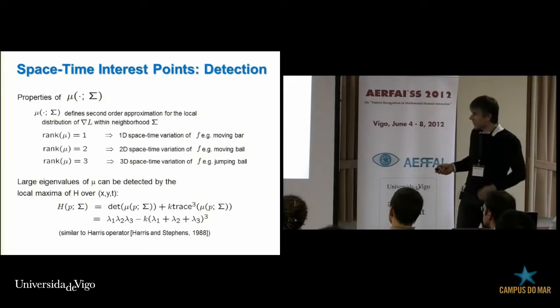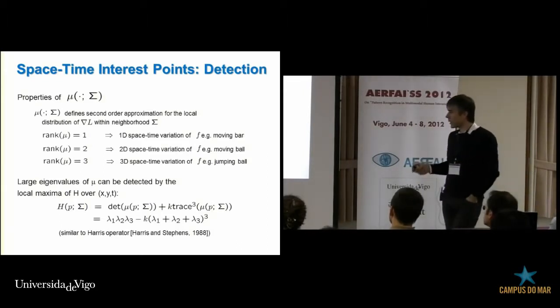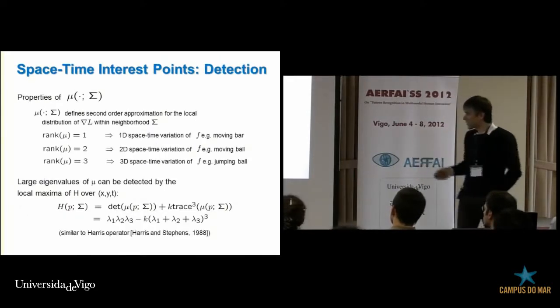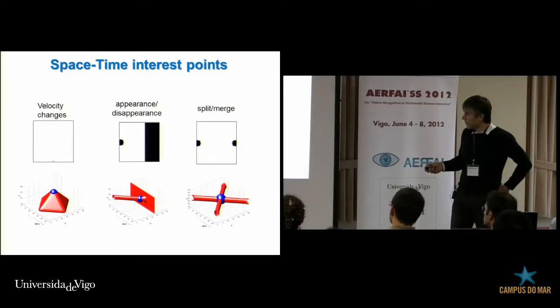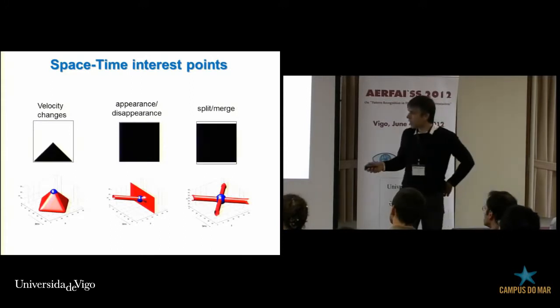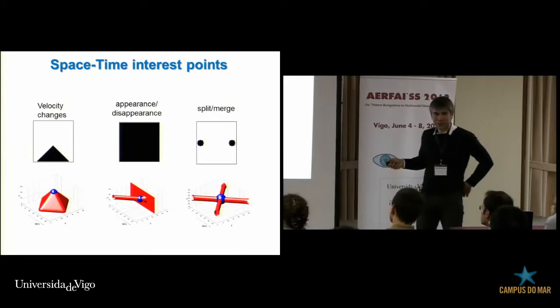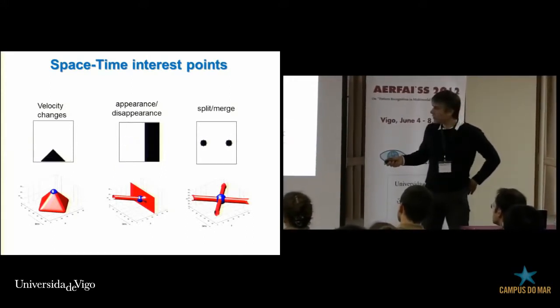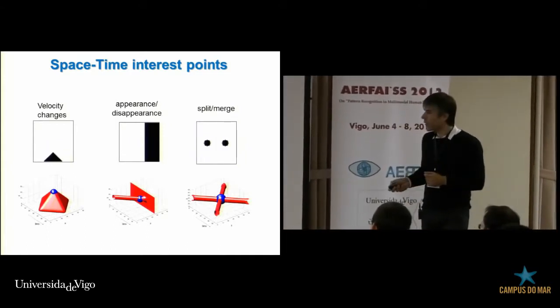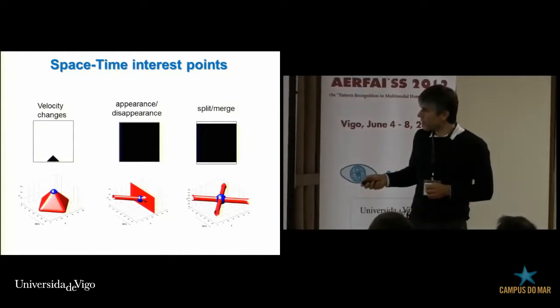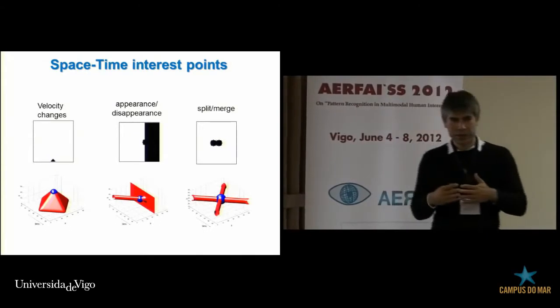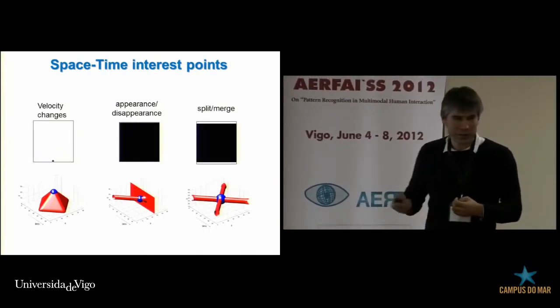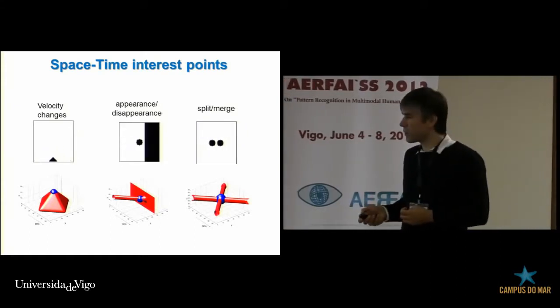The form of the saliency function is like this. It's about the trace and determinant of this matrix. I'm not going into details of this, but if we maximize this function over space and time, it fires, for the examples here in the videos, on the blue points. Is it clear what this shows? This video and this picture correspond. This is a corner which moves up and down. This is the time dimension, this is X and Y. And the firing is at a particular point in time and in space, because it is a sort of space-time corner: the space-time gradients have different directions.